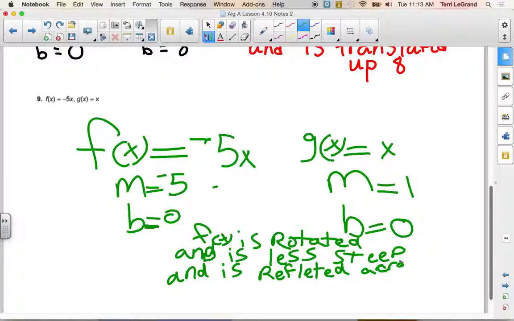Any more hands? We still have one transformation left. Was it translated? How do we know it wasn't translated, Josh? Y-intercept didn't change. If the y-intercept doesn't change, there was no translation, right? Okay. So, thanks, Dakota. How do you feel about this? Think you got it? Thumbs up if you do. If you don't, that's all right. You can just be asking for help while we're working with you, right? Okay, then let's get ready. I'll get your worksheet.